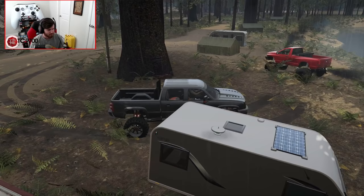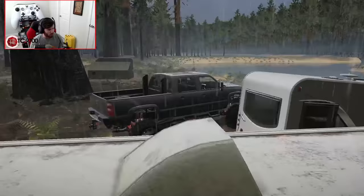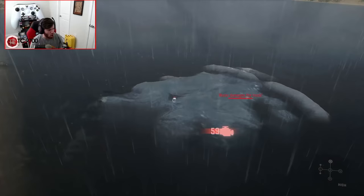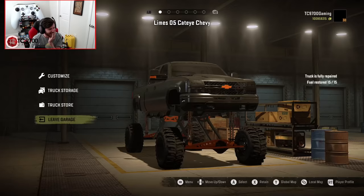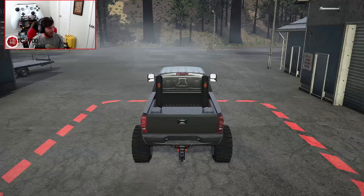It looks pretty deep, but that sounds like a good idea. Whenever you go camping, at least for me, once we've gotten set up and camp is good, we're right by the lake - we might as well go swimming, right? How deep is it? What the heck - what kind of lake does this? That's a lot deeper than I thought. It wasn't even a gradual slope down - it was like a canyon drop. Back to the garage we go, immediately.